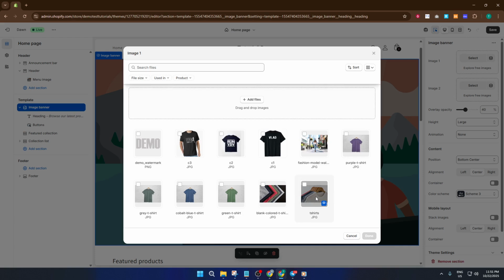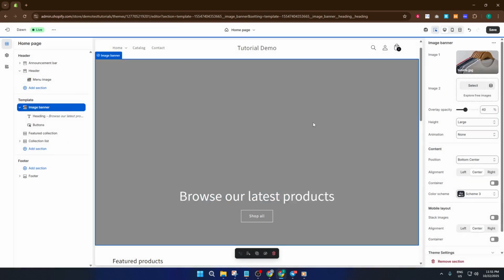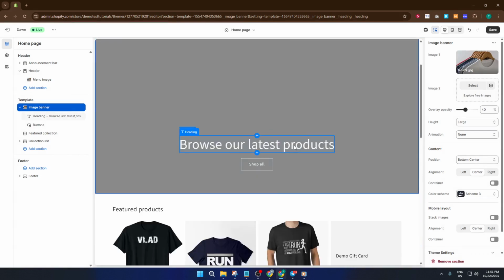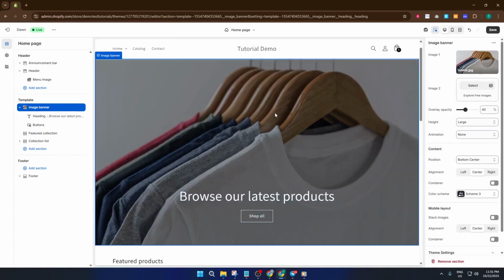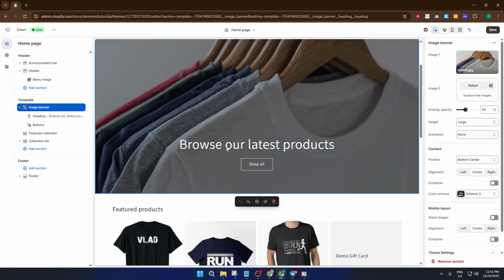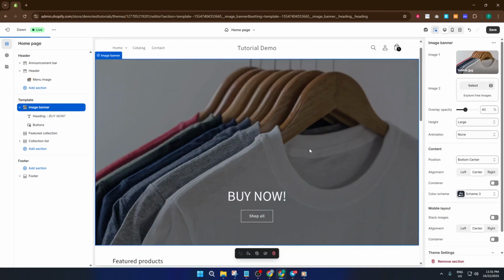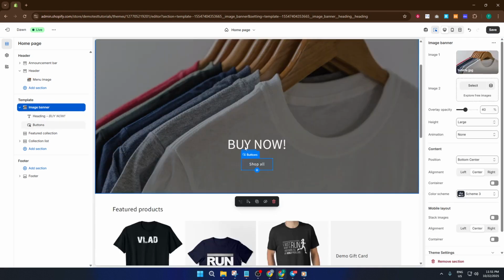All right. Third on the list, weak product descriptions. I still see so many stores with one-liner descriptions, or worse, just copy-pasted text from a supplier. That does nothing to persuade your customer. Instead, start each description by focusing on real benefits, what's in it for the customer. Use short bullet points for clarity and weave in a little emotion. For example, keeps you comfortable in any weather, made with premium cotton that lasts years. Feel confident all day and get free shipping when you spend $50. See how that immediately paints a picture?